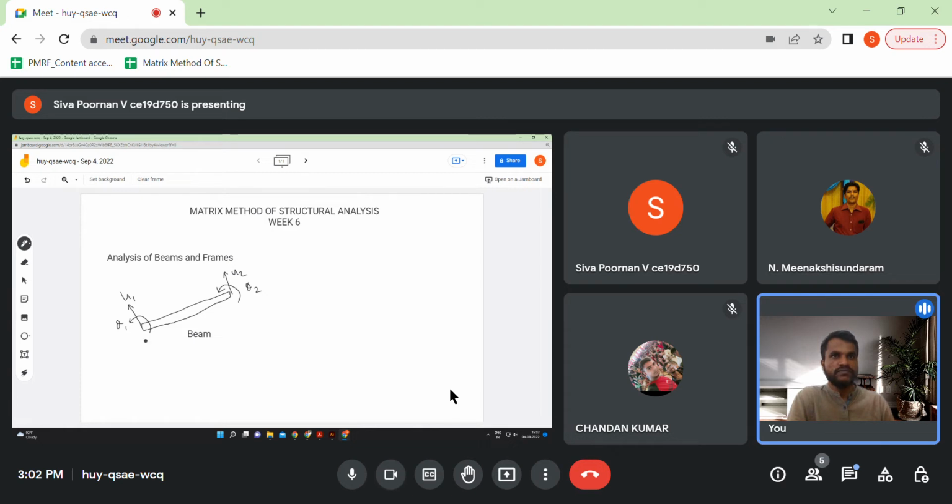So if there are some forces and moments applied to the nodal points of a beam, then we can relate them as, let's say, F1, M1 are the forces and moments at the first point A, and similarly F2 and M2 are the nodal forces and moments at the second point B. Then I can connect them using a stiffness matrix, which I can build using the typical procedure. We have discussed this also in the previous week, right?